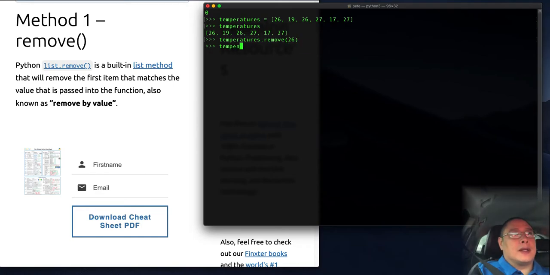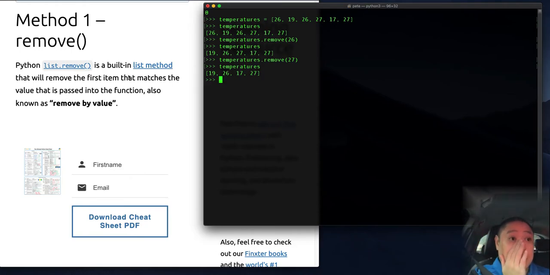Once we call that, as you can see, the 26 was the first item, and now it's been deleted, and you can see the second one is still there. I forgot to mention that, so I apologize. But with remove, you're removing the first occurrence. We'll do it again, on let's say 27, and once you remove it, that one is gone, and the other 27 is still there. So yeah, remove deletes the first occurrence.